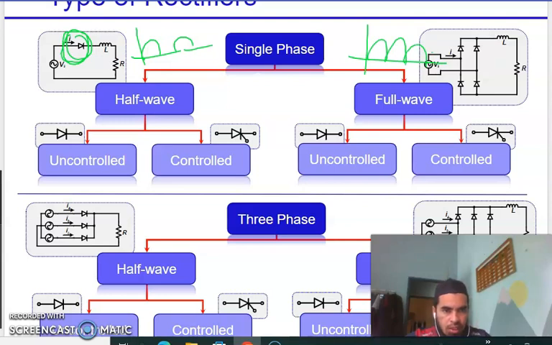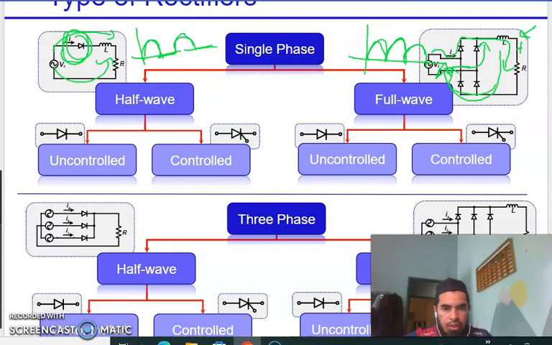During the positive cycle, the current flows here into the load and back to the source. During the negative cycle, it flows here. See, the positive cycle and the negative cycle both appear positive from the load point of view, and return back to the source. So both are rectified, and you shall see an output like this at the load. When you probe the load point, the input is AC. Meanwhile, for half wave, only the positive half is rectified. The positive cycle is rectified, the negative cycle is blocked, so you have a zero reading at the output.